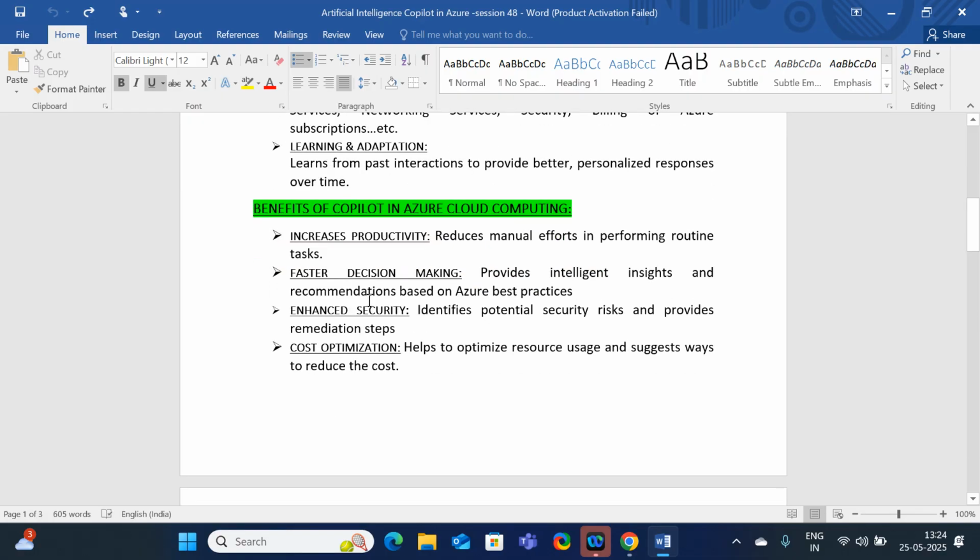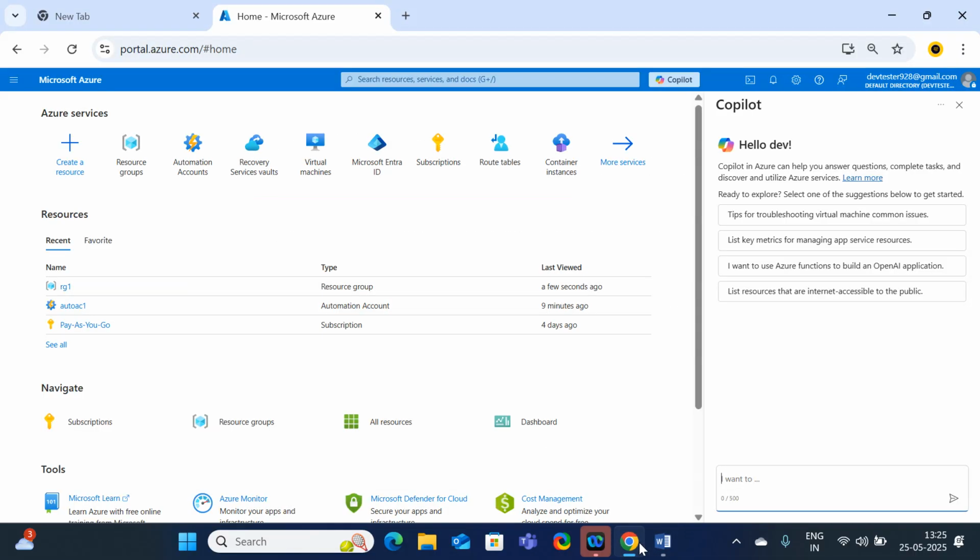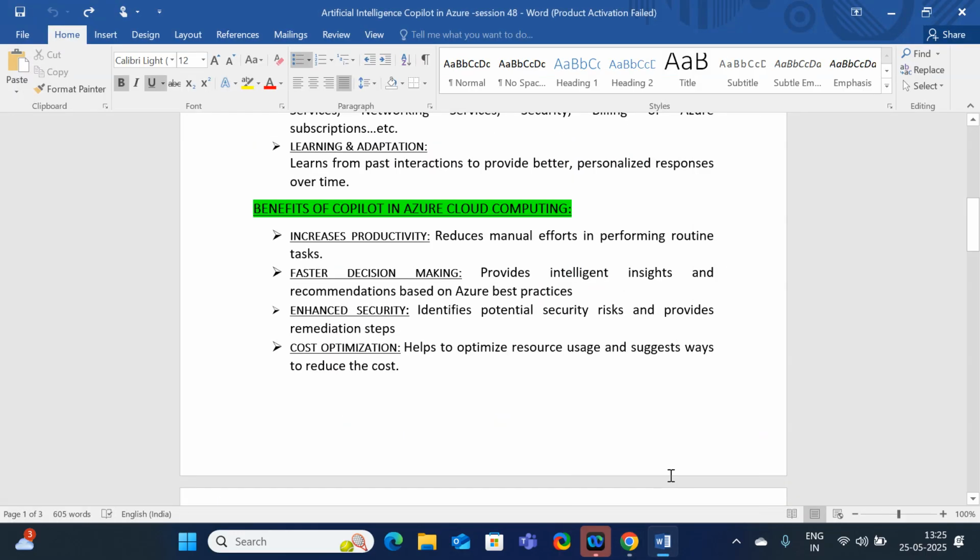And what are the benefits which we will get by using the Copilot in Azure cloud computing? It is going to increase productivity. Means why? If I have any query, instead of going somewhere or asking the seniors about the query, simply by posting the query here, I can get some recommendations from Azure, because it is an Azure native tool. So it knows each and everything in the Azure platform. So simply by executing the steps here, for what I'm actually looking for, it is going to provide some kind of recommendations. It is going to increase my productivity, because instead of depending on others, I can ask the Copilot if I have any queries.